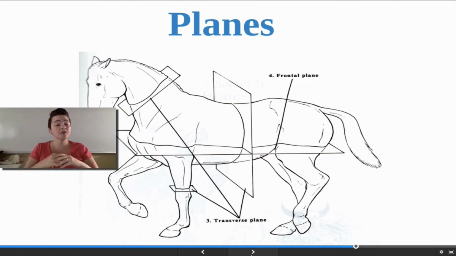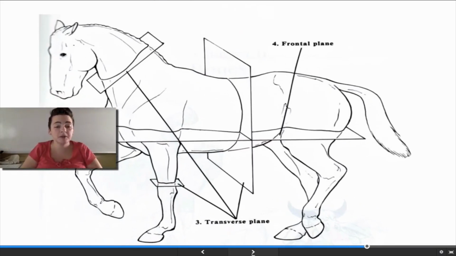We have the transverse plane. Transverse I like to think of as cutting off your head. So if you're going to take this plane, cut your head off and look down in, that would be a transverse plane. If you were to cut your arm here, that would be a transverse plane if you were to look down at that cut. A frontal plane would be going in this direction. So it would be basically peeling the front away from your back. If you peeled that away, that's going to be a frontal plane.